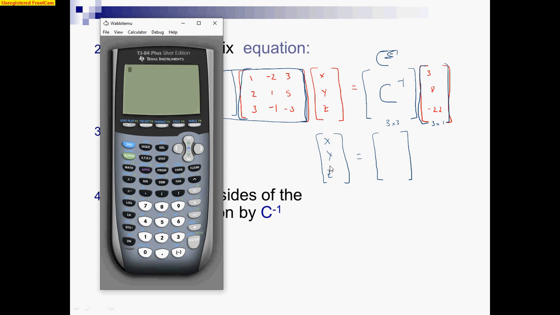Now notice, what I actually need to do is multiply C inverse times the answer matrix. Remember, I don't actually have to multiply these two matrices. I'm going to get the identity matrix. The identity matrix times XYZ is XYZ. Now I have to take C inverse and multiply it times the answer matrix. But I told you that I want you to write down what C inverse is, at least once. So get C inverse, oops, it's getting late.